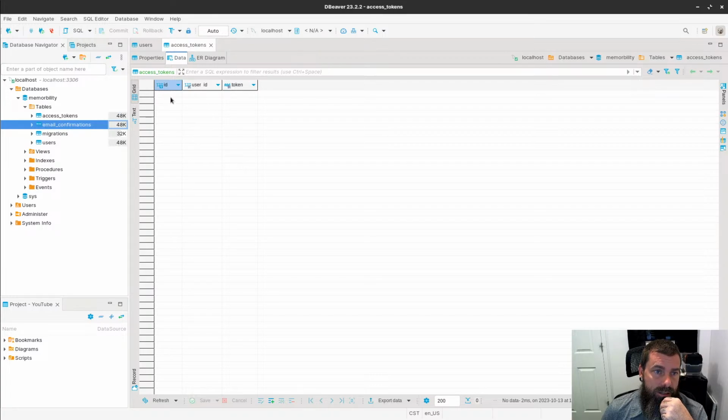But we need another table that's really similar to this that's going to store the password tokens. As part of the email confirmation, we will create a password reset token.